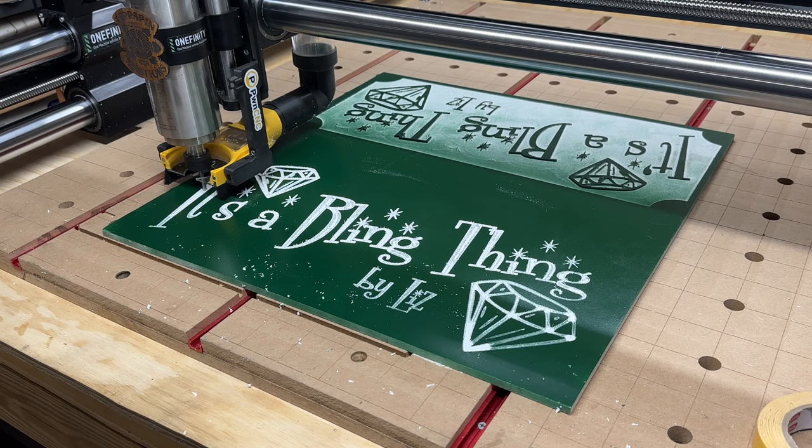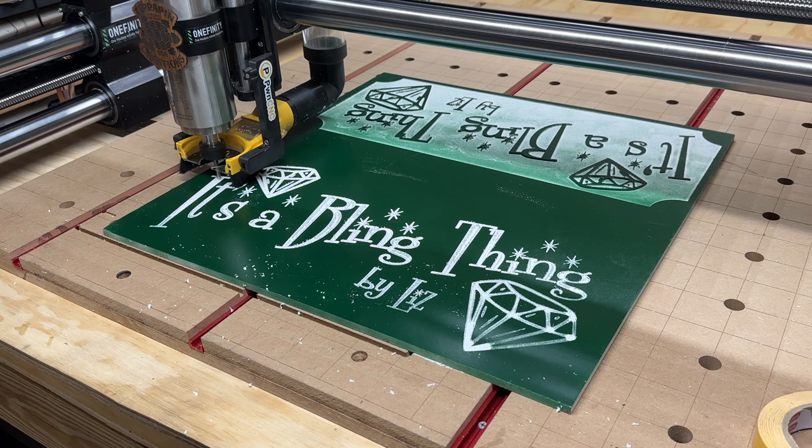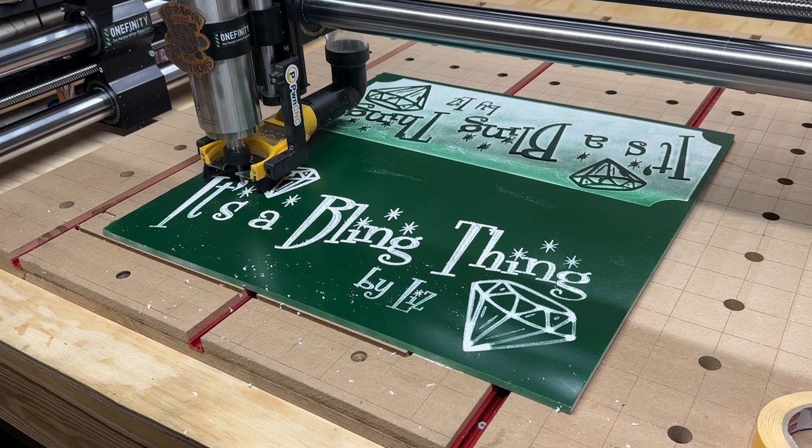We'll see. Okay, I'm gonna put it back on. Well, this one's pretty quick, so I'll let it go. When I swap out to the V bit again, I will put it on time lapse.